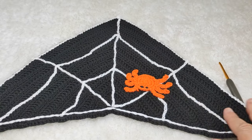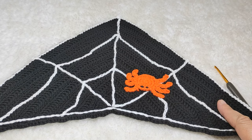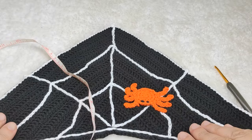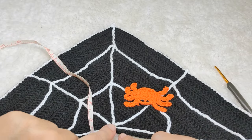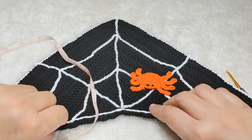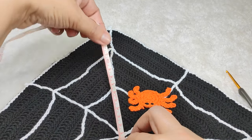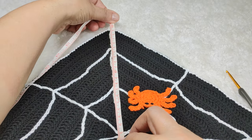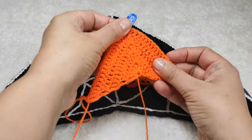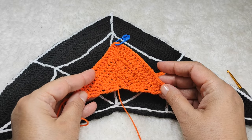Here is the finished version of the bandana. I made black color this bandana. Now I am going to show you from center, I mean from here till top, how many centimeters, so you can go on according to that. Yes, I'm measuring it. It is 20 centimeters, dear friends. You will go on row by row till you reach up to the 20 centimeters.